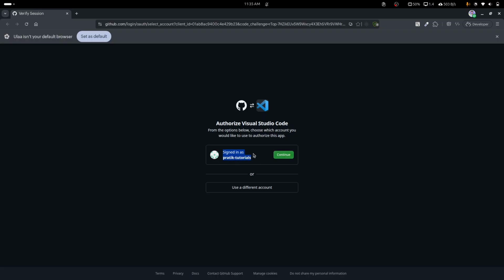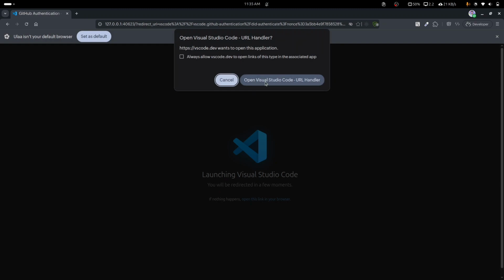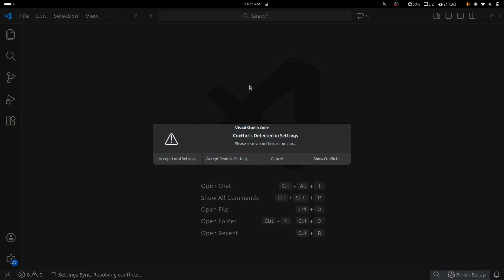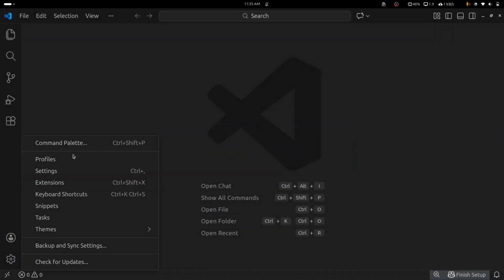I need to back up all the extensions, themes and settings which I set up on my Windows machine. If I click on continue, you are going to see this redirecting. Click on open. It is opening, and it's showing conflicts, but it is nothing.